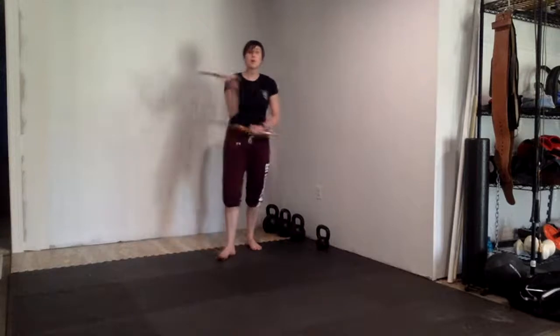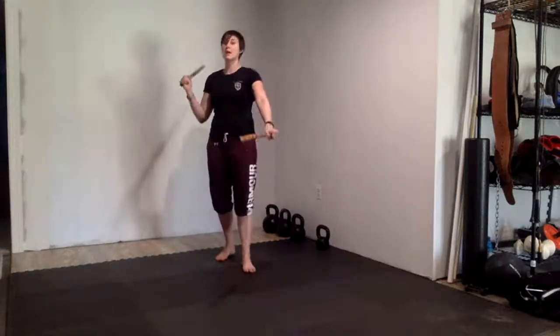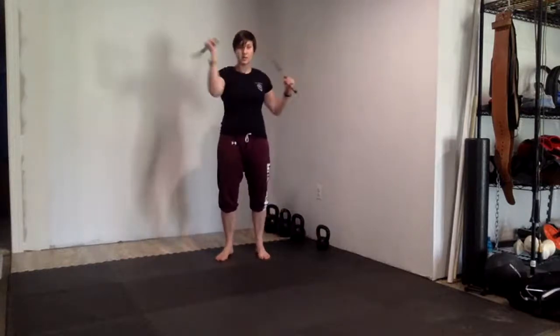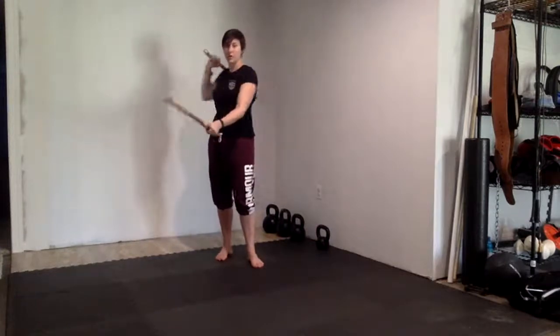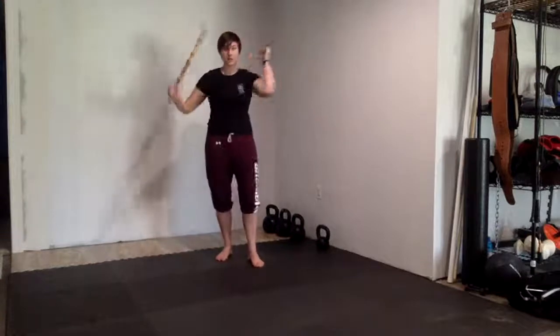So we're going to do the same thing, but now, instead of inward, backhand, backhand, inward, backhand, backhand, all we're going to do is inward, backhand, inward, inward, backhand, inward, inward, backhand, inward.